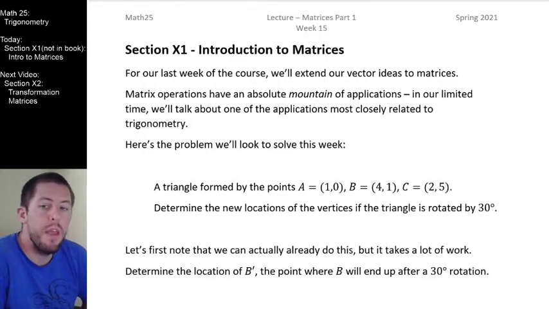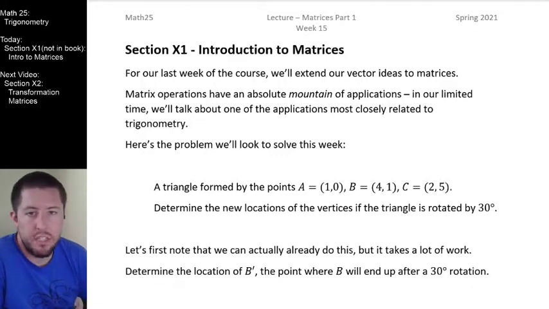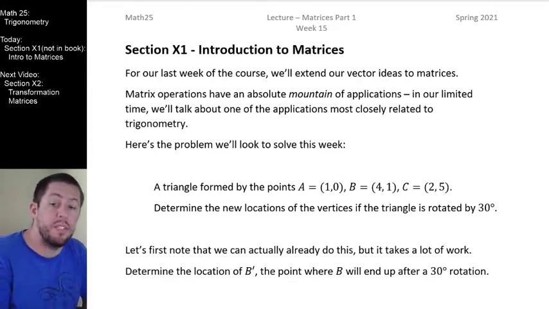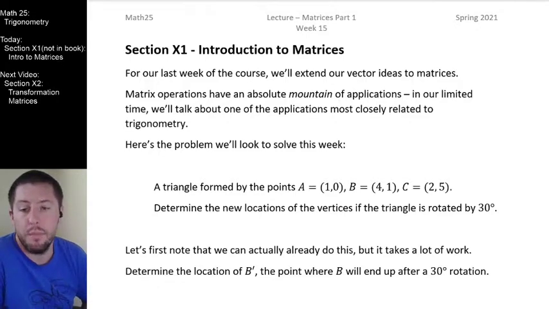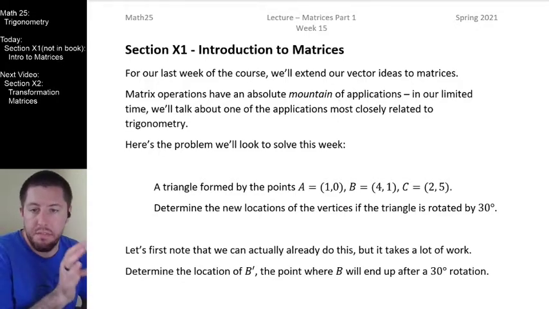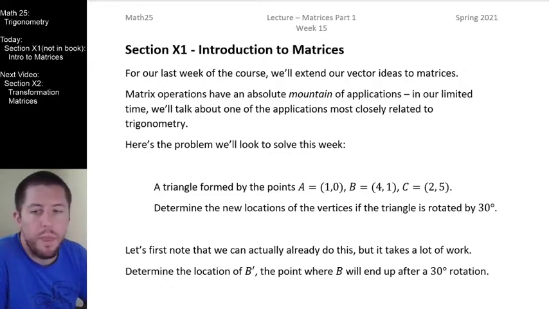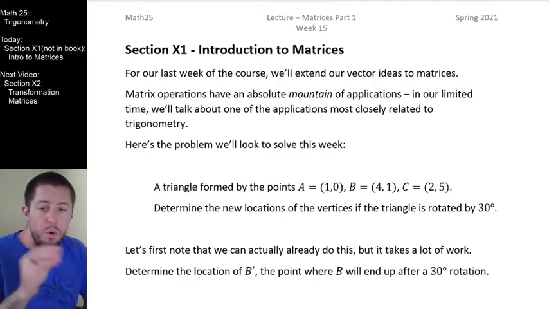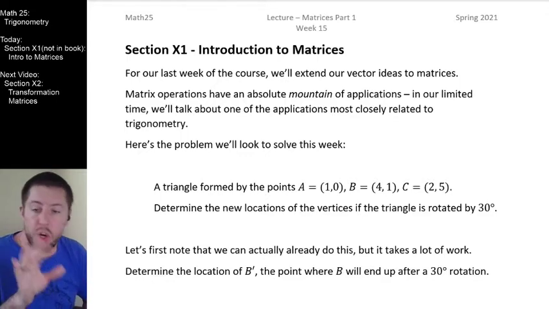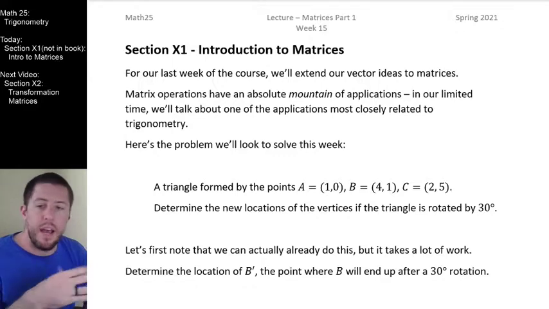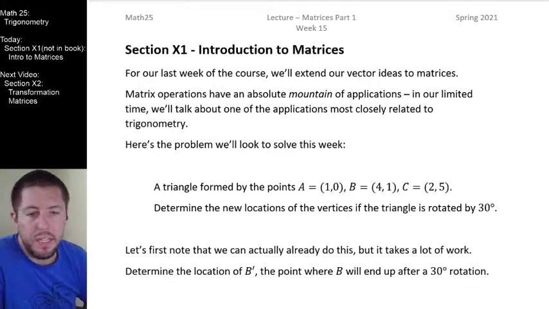So what we're going to do today is get all of our definitions and all of our base computations, like how do you even multiply two matrices together? What does that even look like? Stuff like that. In the next video, we'll say, now that we know how to do these mathematical operations, let's see how we can use and interpret them in the context of geometry related problems like the one we're expressing right here. So today is a bit more of the doing. Tomorrow, we're not going to get any new operations. We're just going to see how we can interpret the operations that we learned today in the context of some geometry, trigonometry related topics.